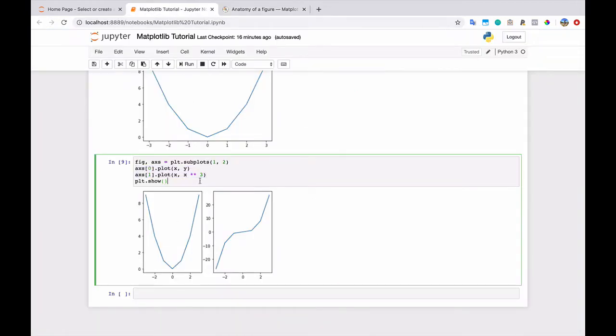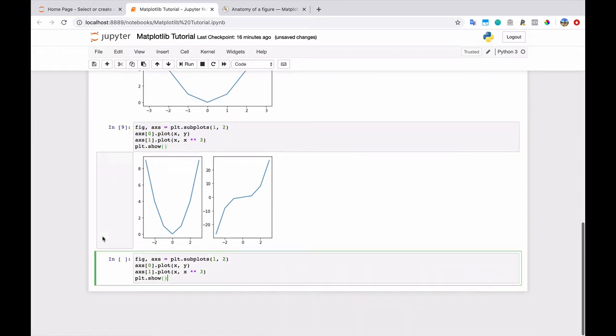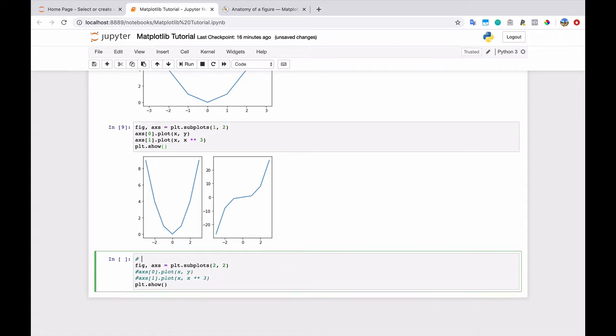And just to really drive this home, I'm going to copy this down here, and instead of making a 1x2 grid of subplots, I'm going to make a 2x2 grid of subplots, and let's just plot this. Let's show this before we do any plotting on the axes themselves. I'm going to create a comment here that says create a figure with 4 axes, 2 rows of 2 graphs on each row.